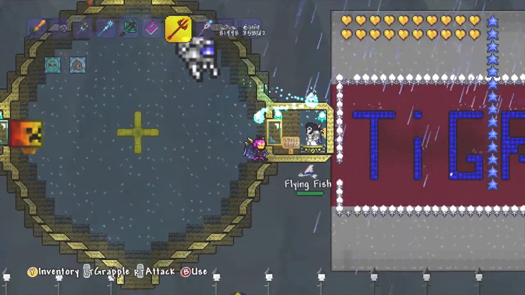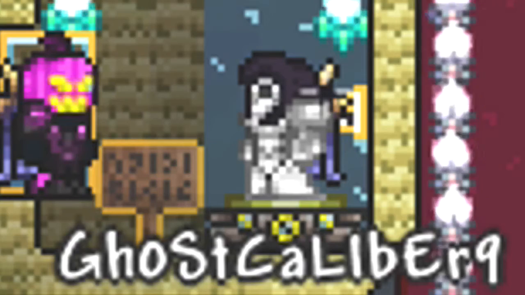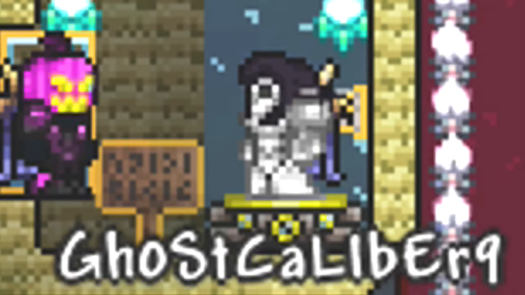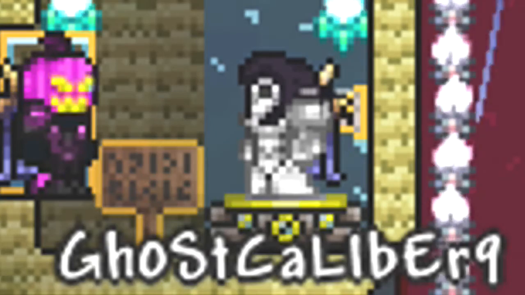Okay, now we move on to Ghost Caliburn. What do you have? I have a Reaper hood, a Beetle shell, Spectre pants, and red wings.